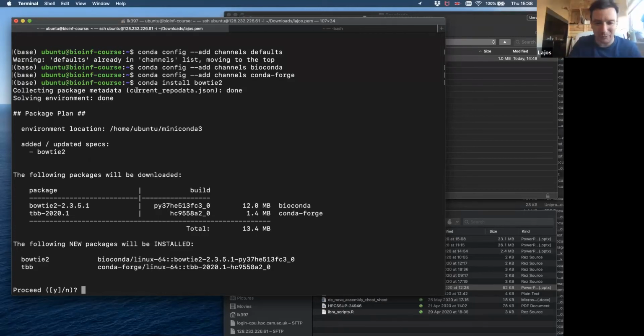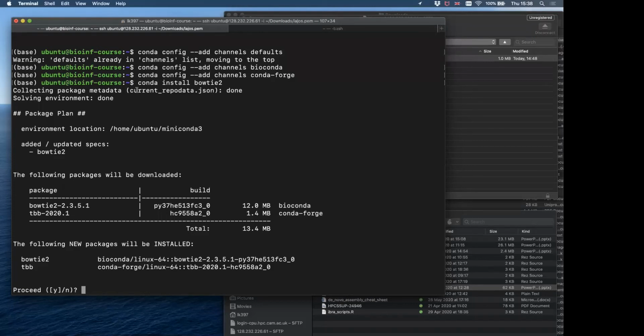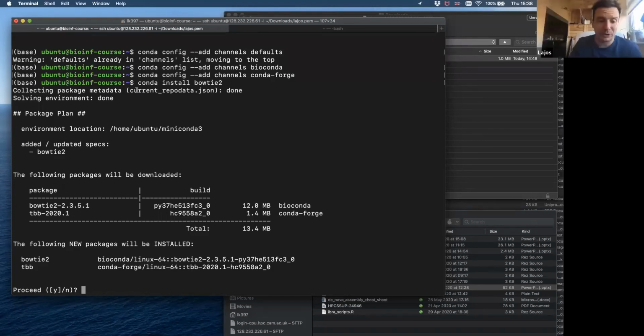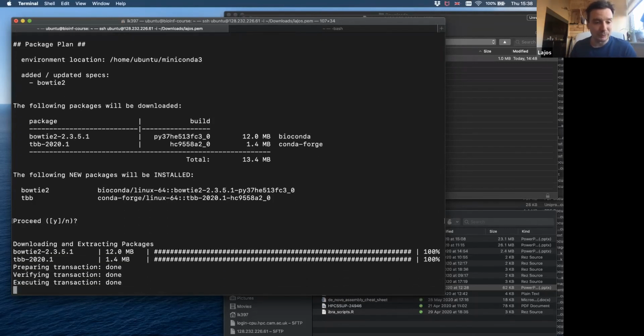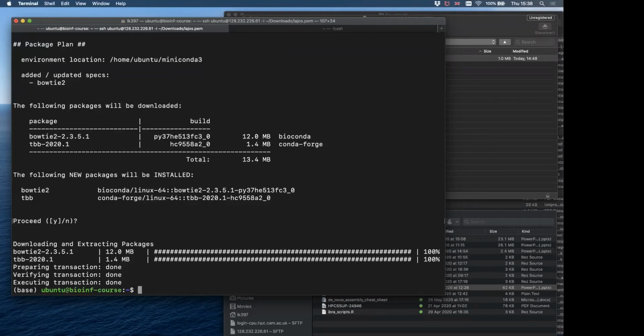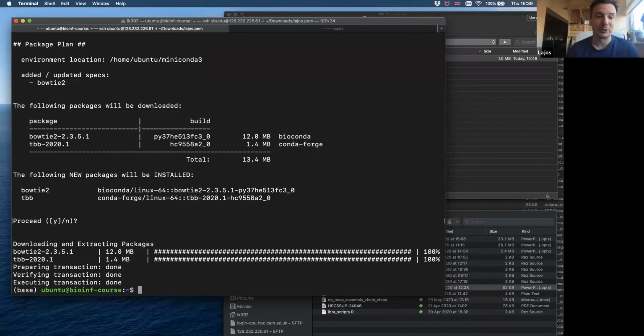So if you have the same thing as I have, yes. So that asking for new package, just push enter, because as soon as you see that the yes is in brackets, that means that if you don't write in anything, just push enter, and the default will be used, and it's done. That's all about installing Bowtie 2, one of the programs that you will use probably the most in bioinformatics. It's a very good program, actually. I really like it.